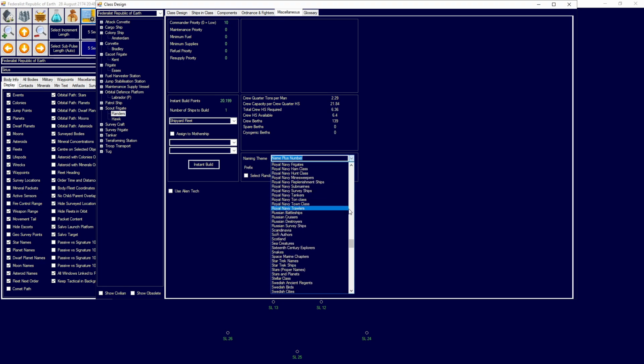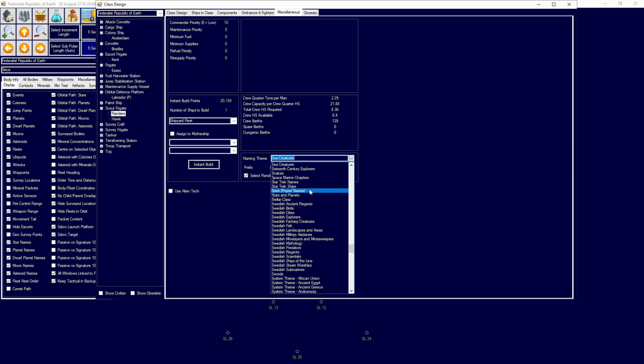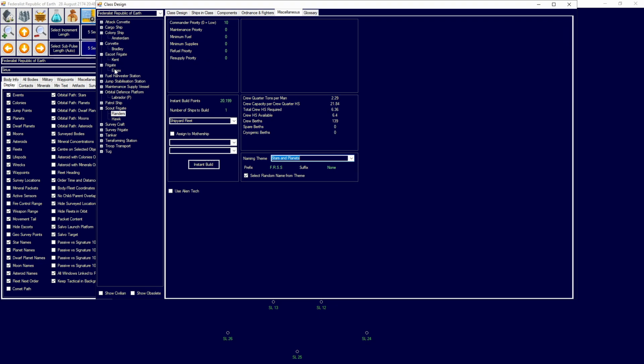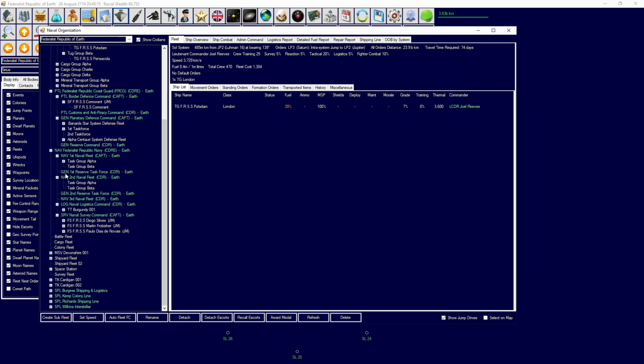So we're going to do types of stars, proper names, snakes, sea creatures. Sea creatures might work for this. And we'll do select random name from theme. Now, I want it to be somewhat consistent. We'll do stars and planets again. There we go. Now, I'm going to buy 2 of these, so 2. Then I'm going to buy 4 escorts immediately. And I'm going to buy a single Flanders class scout frigate. There we go. So I just bought quite a lot of build points worth of vessels.